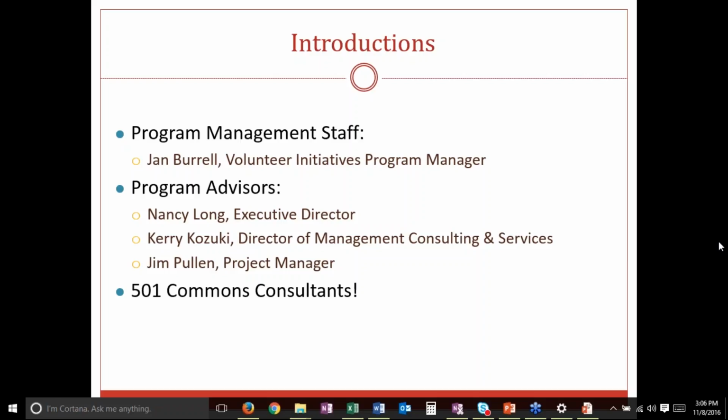So I just started volunteering for 501 Commons, and right now I'm actively doing the recruitment for the consultants and matching them to the projects for 501 Commons. My background, I've been volunteering for like 16 years, and most recently I'm on a board for an organization in the Snoqualmie Valley, and I've done some board development, we've gone through strategic planning, and I'm active on the finance committee and things like that. In a previous job I was an operations auditor, and I really enjoyed it, and I thought I would enjoy going out and consulting and using what I've learned with my board experience at 501 Commons. So I'm excited about the program, but I haven't done the consulting portion before, so I would prefer that you pair me up with someone that has consulted.